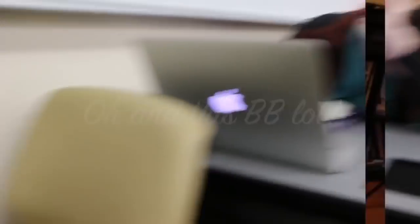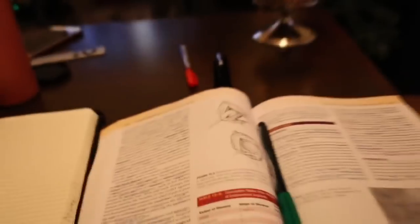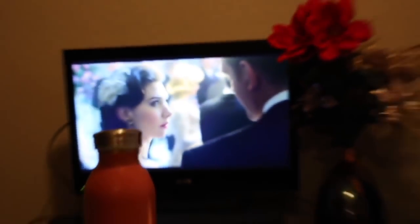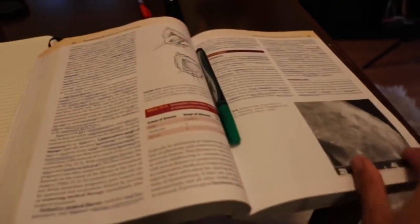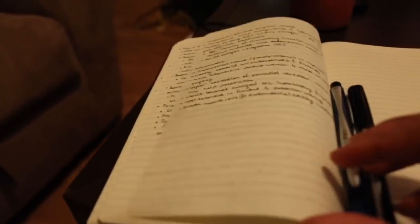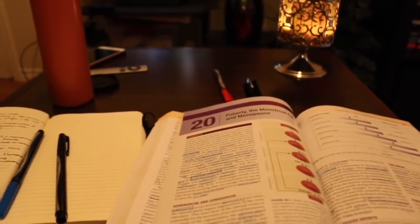Now we are back at home and we are going to be doing a little bit of studying. That's the uterus right there. It's around 6 o'clock, the sun is almost down. I'm home, got my candle lit, my baby Christmas tree right there, and watching a little bit of The Crown as I study. So typically what I do is I read whatever chapter I'm on — this is Blueprints for Obstetrics and Gynecology. I read a chapter, highlight things that are very important, then go back and write notes on the things I highlighted. That's pretty much every day: wake up early, go to work, come home, study, take a shower, eat, and sleep, and repeat.